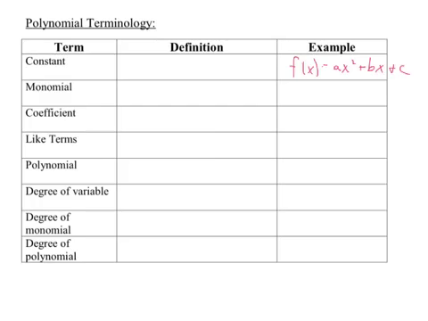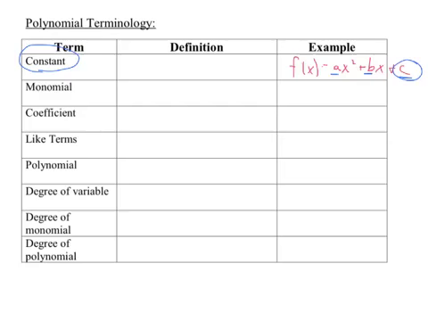When we look at quadratics, x is the independent variable. So a, b, and c would all be considered the constant coefficients. So this is like a constant coefficient. It's a number coefficient. This is just a constant at the end. So when we're talking about just a constant, we're looking at the value that's just a number, a numerical portion of a polynomial.